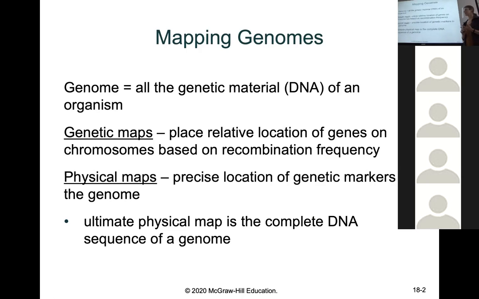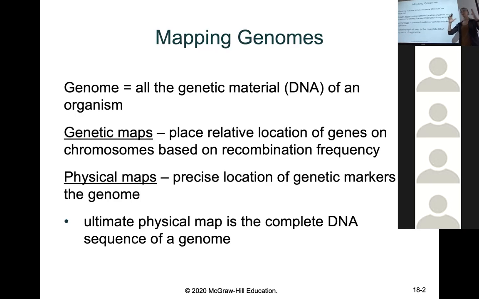There are a couple different maps you can make to map a genome: genetic maps and physical maps. I'm not going to get into too much detail on genetic maps. We referenced these when I talked about recombination frequency. The more likely genes are to recombine with each other, the more you can figure out where they are in relation to each other on a chromosome. If they recombine a lot and aren't often found together, they're probably pretty far apart. Vice versa, if they're often found together and linked, they're probably pretty close to each other on that chromosome. That's the idea behind a genetic map.